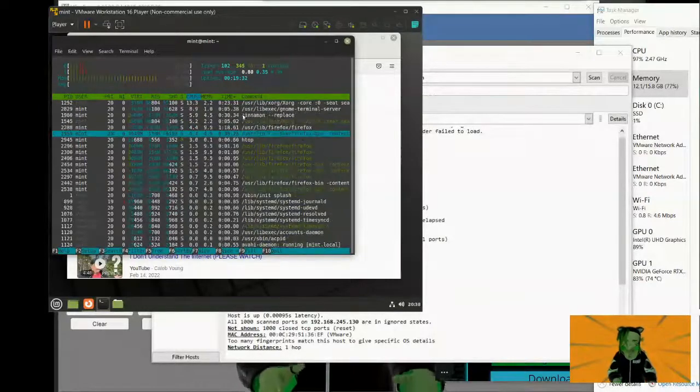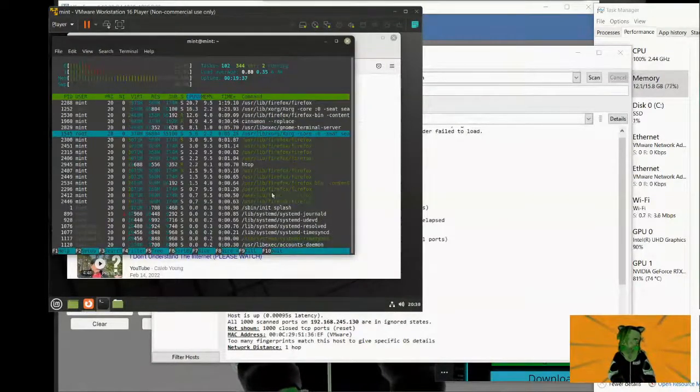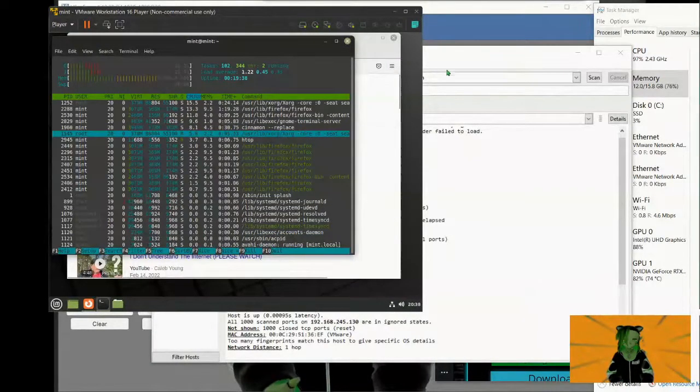Look at Firefox. So as we can see, Firefox is taking up quite a bit.